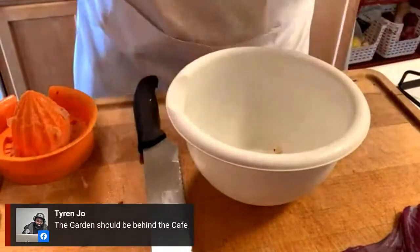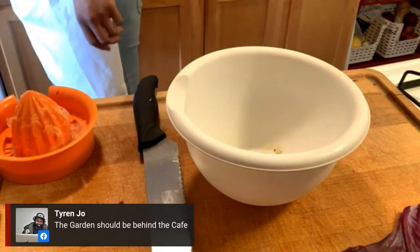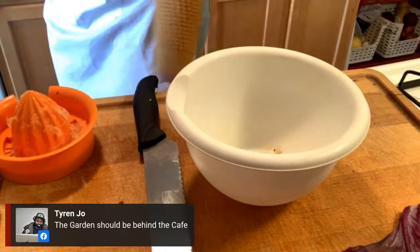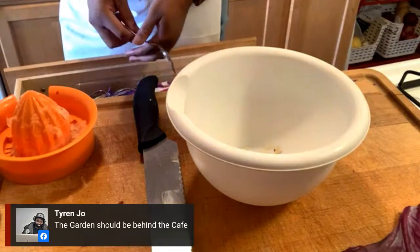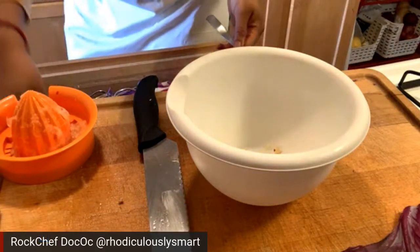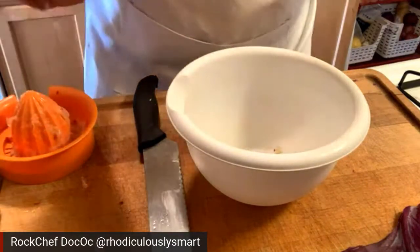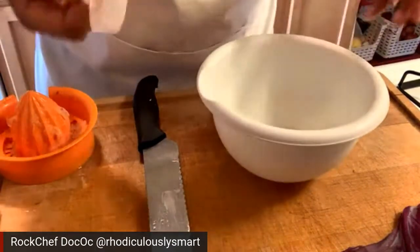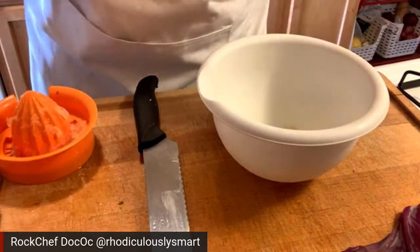So that's in there. Then I'm gonna get my little measuring cup. So we need 1 tablespoon. Once again, like I said, I don't really have measuring things, but these are old scoops from my supplement, so I just kind of keep them. This is 11 cc's, which is about a tablespoon.